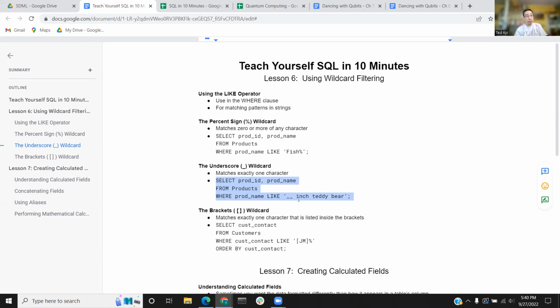And of course, SQL Server doesn't know what makes sense. So maybe you're looking for a number here, but if it somehow says XX inch teddy bear or anything like that, as long as it's exactly 2 characters, then it'll match. I talked about case. The other thing is, when it comes to Unicode, there's even more varieties of things in terms of like a vowel could have diacritical marks, accents, umlauts, whatever. And so again, you need to check with your database to see what the settings are.